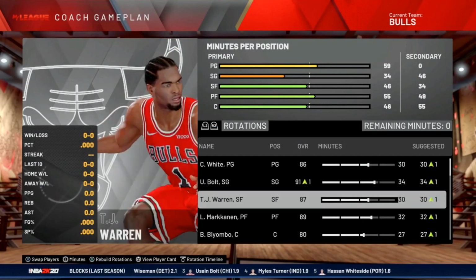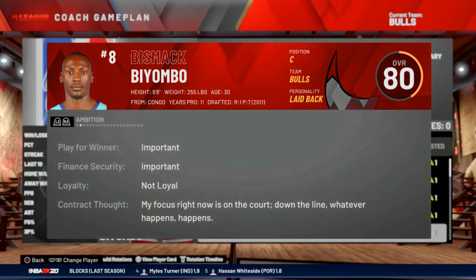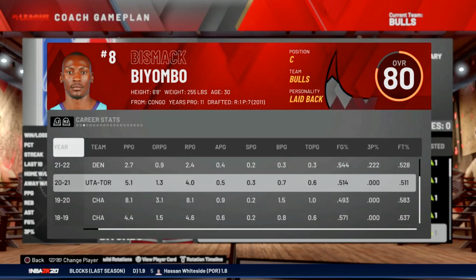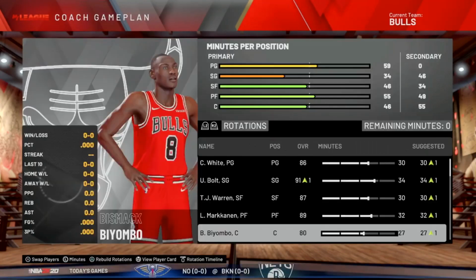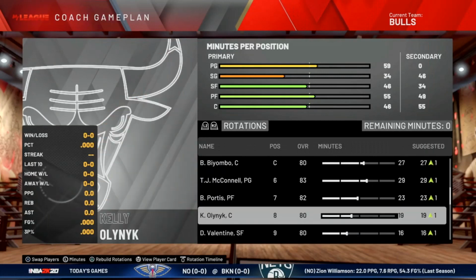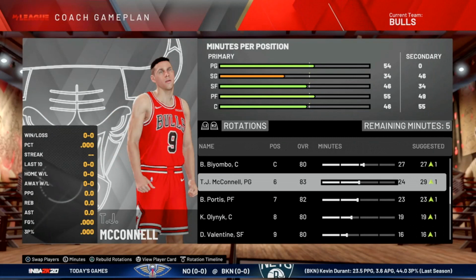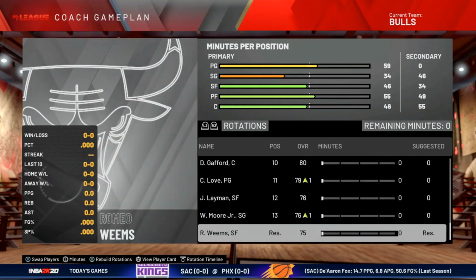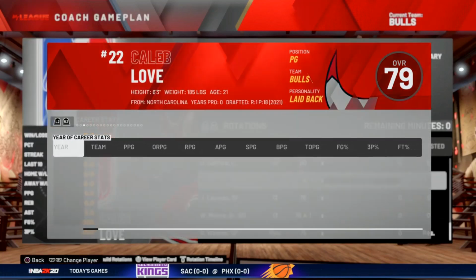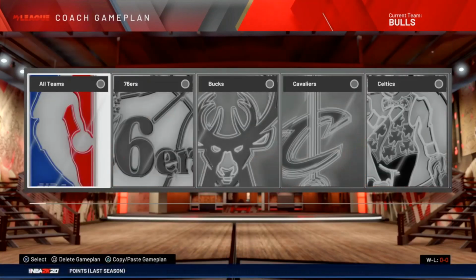Alright, so obviously we're in the third season now, and this is the starting lineup: Kobe White, Usain Bolt, TJ Warren, Lauri Markkanen, and Bismack Biyombo. Remember when he played that one good season in Toronto and he got a big old contract? He was a 7th pick. I saw him in a bust video. I don't know if he's a bust, but 7th pick, that's pretty high for someone like him. He's a good shot blocker, but that's about it.